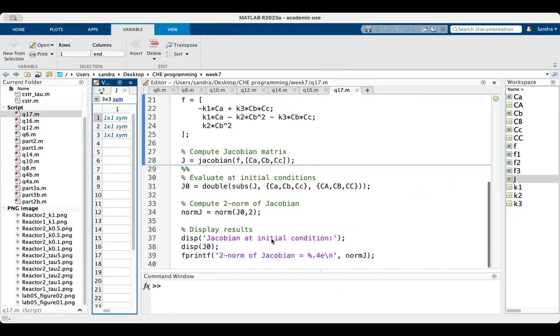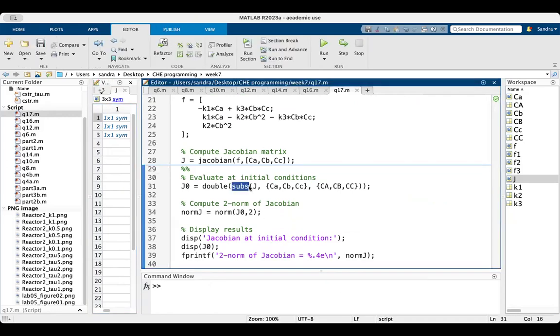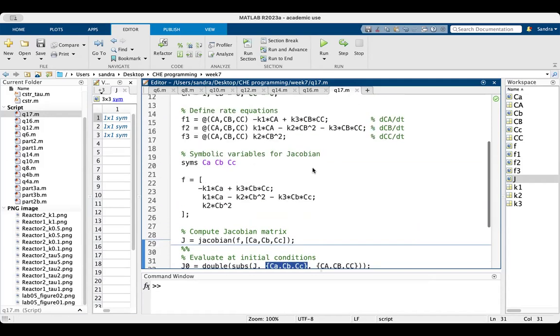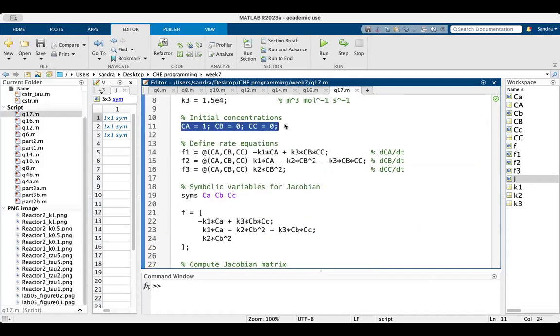Now we need to substitute values for CA, CB, CC so that you get the Jacobian, which is a matrix of scalars. From functions, you have to convert into scalars. For that, you can use the inbuilt MATLAB function, which is subs. In the Jacobian, the actual variables are CA, CB, CC, and with that you substitute the capital CA, CB, CC values.